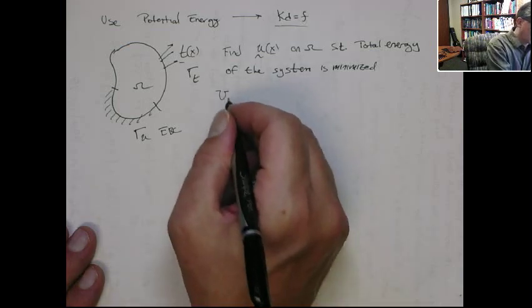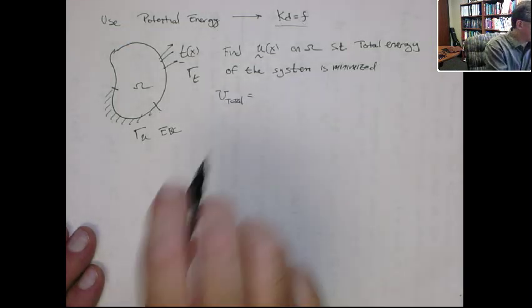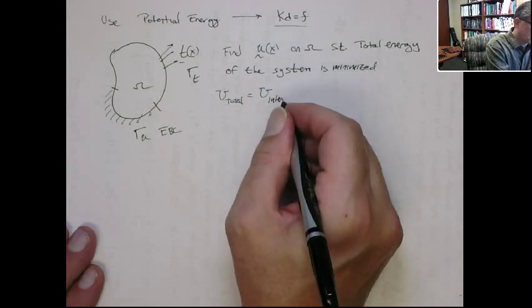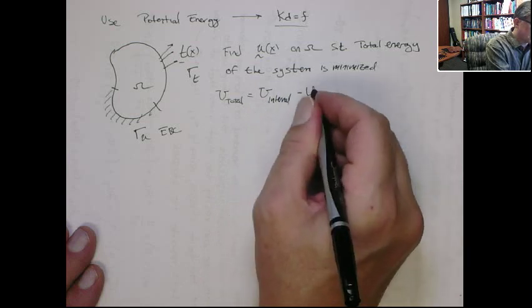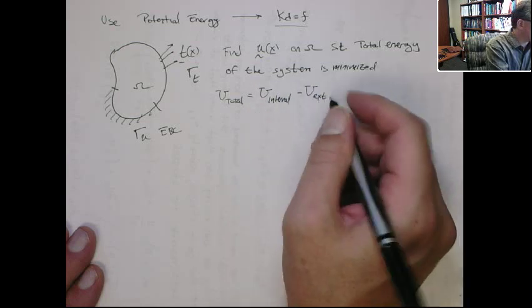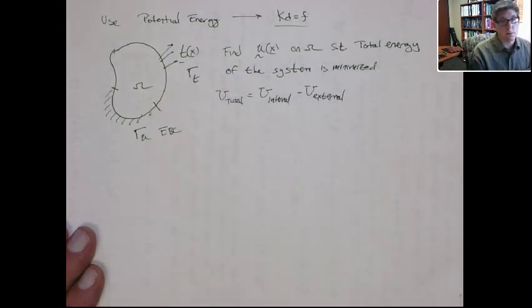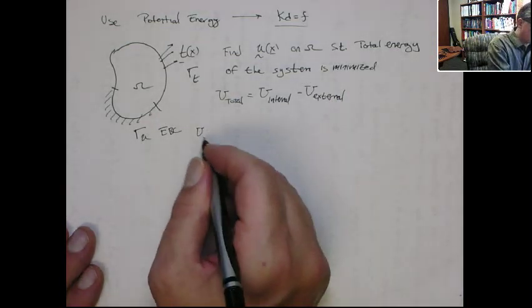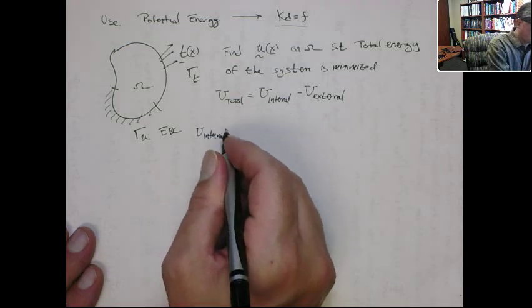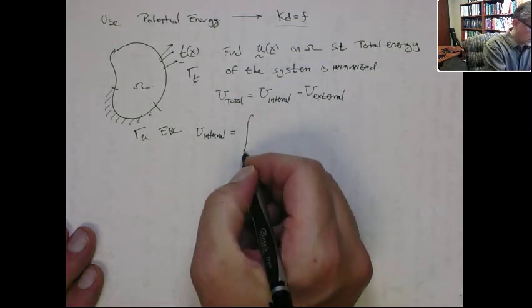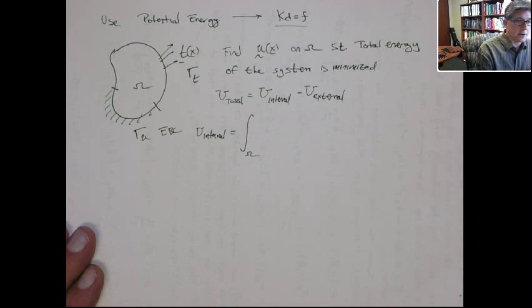And we're going to define the total energy as equal to the internal strain energy, I'll call that U internal, minus the work done by the external forces. Okay, so that's the tractions or the external forces. This is the strain energy. All right, so let's break this up. The strain energy is an integral quantity over the whole domain. So we're going to look at the strain energy at every point, integrate it over the whole domain. That's the total strain energy.